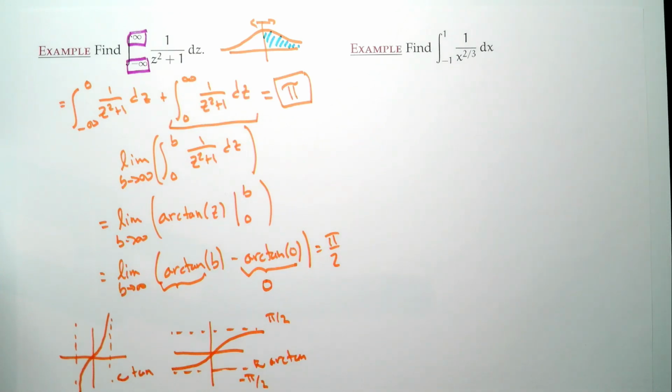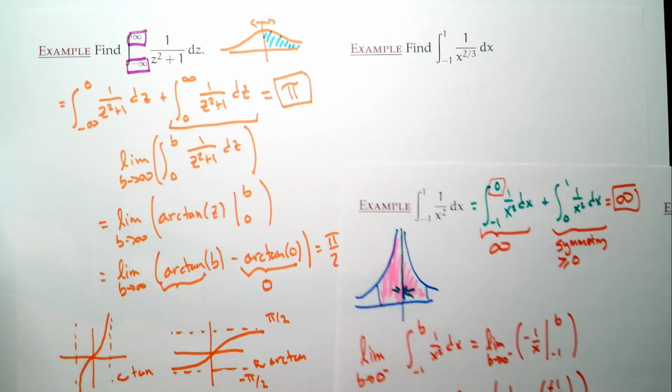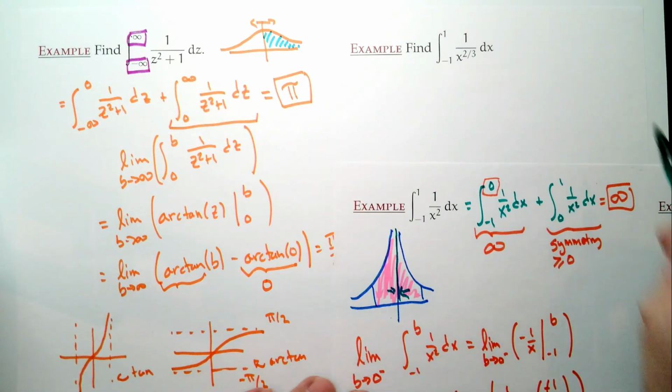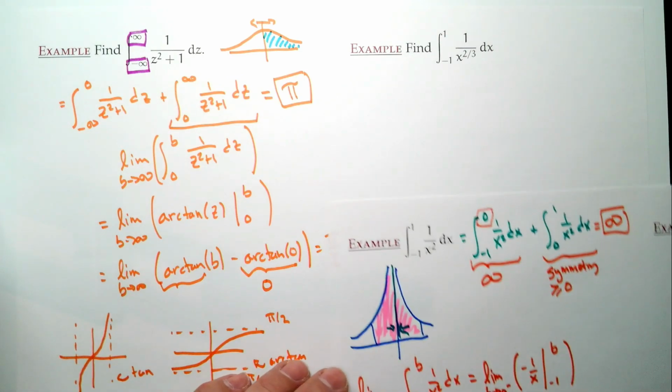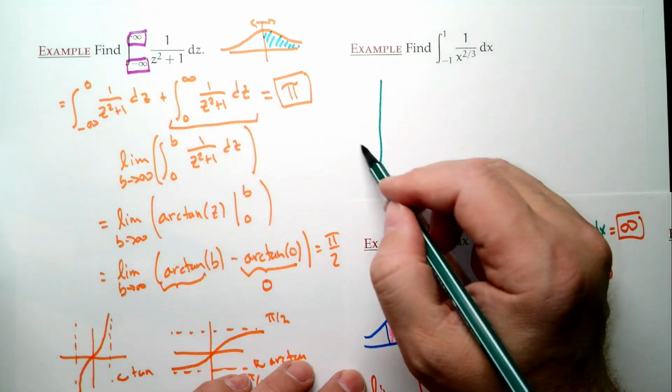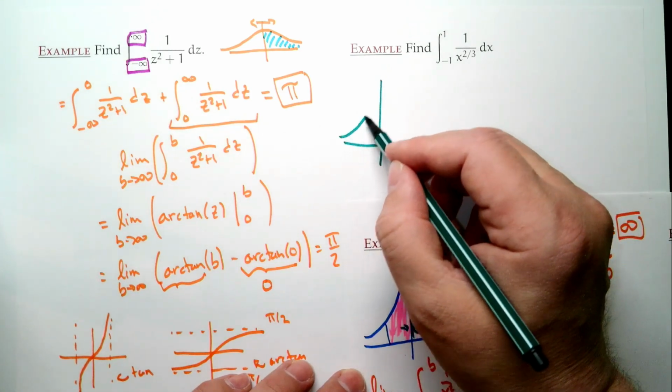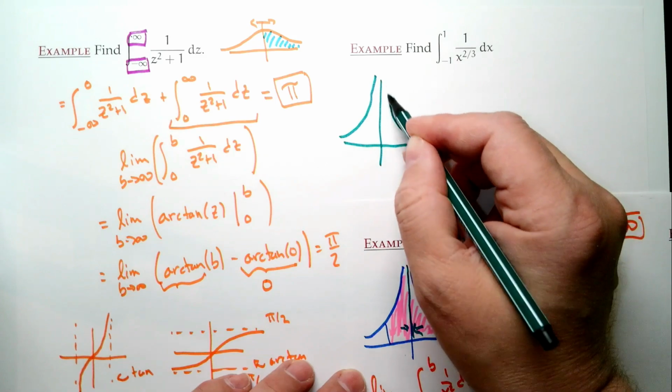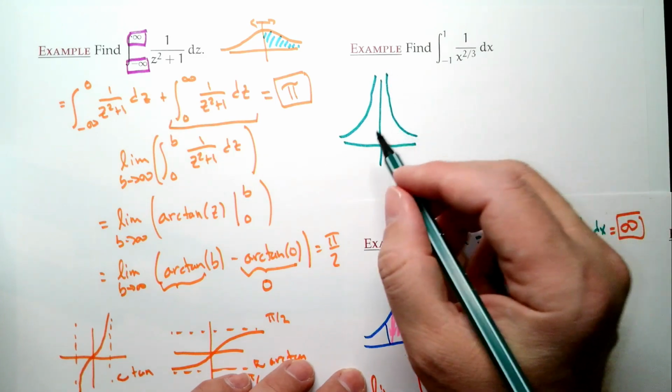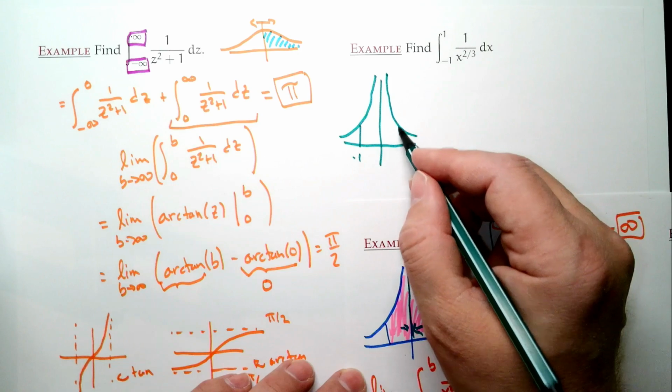So here's another problem. Find the integral from negative 1 to positive 1 of x to the 2/3 dx. All right. Where's our problem at? At 0 again. In fact, you're probably thinking, hey, we did something really similar. That 1 over x squared is really similar. And if you were to sketch this function, which I can give you a quick sketch of, it would look strikingly similar. You'd have a hard time distinguishing it when you got close. So we're going from negative 1 to positive 1.